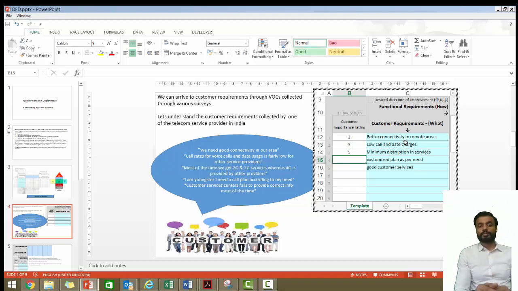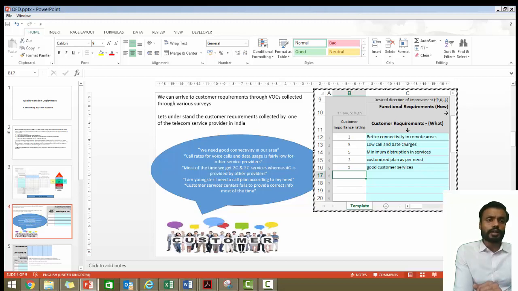So guys, this is an example we are talking about. Probably you would have 20 line items. You can have 20 line items in this. And the customer importance ratings you would do through brainstorming session in a live scenario where different people from various functional departments is present, and you'll do the customer rating over there. So we have filled our first house. We have customer requirements captured, and then we have customer importance rating captured in our first house. So this was the first thing which we supposed to do over here.